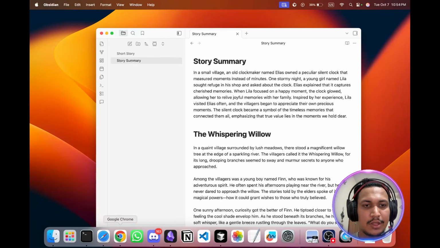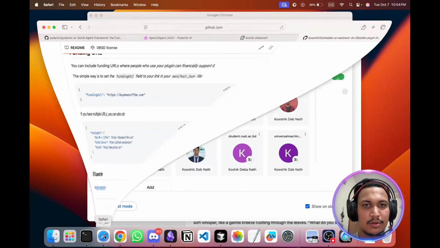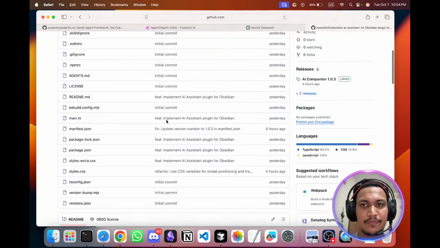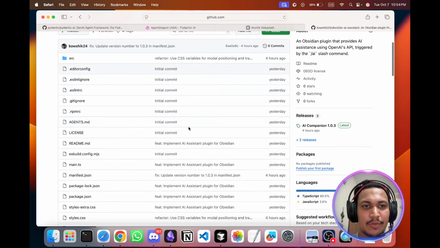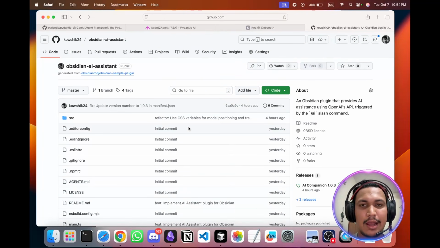And let me also show you the GitHub repo for this. Here is the GitHub repo, which is named Obsidian AI assistant. Here you can pull it, clone the repo, and try it yourself.